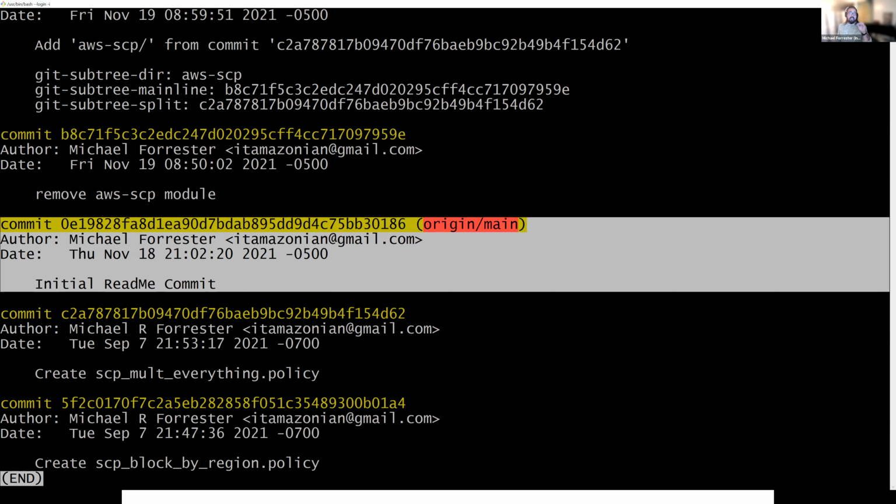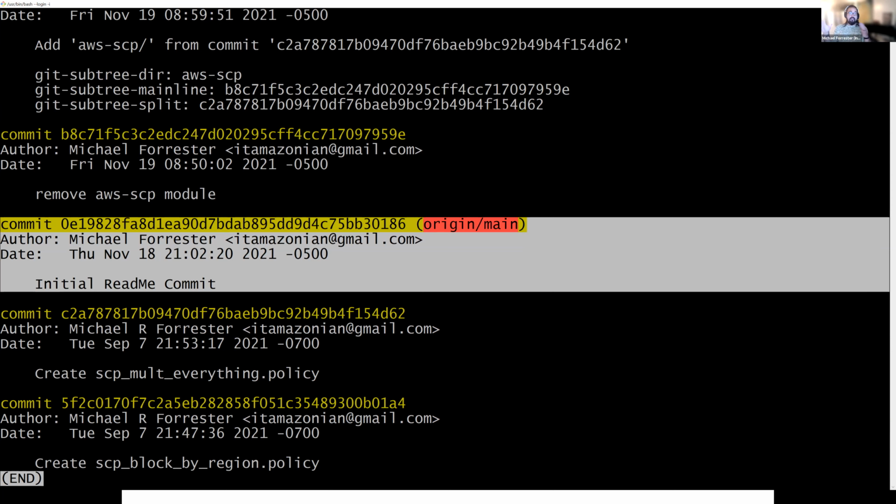You can use --squash, and what that does is it condenses all of the history and brings it in as one last commit. So instead of seeing 500 entries merged into my history, you're going to see one entry, which will be the last commit entry. So it basically condenses all the history of the remote repo down to one commit.